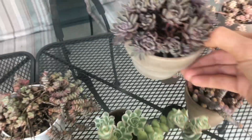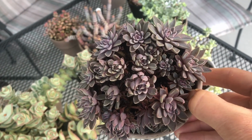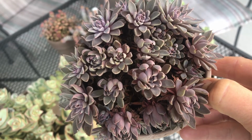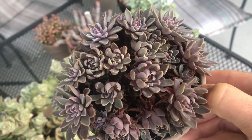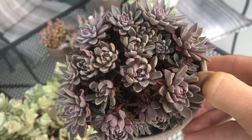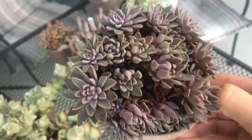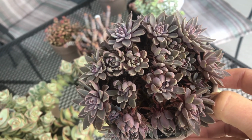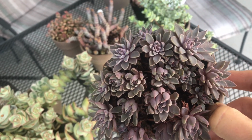This one I find very fussy. It's called Echeveria rusbyi. I haven't figured out this plant. Like, I don't know when it needs more water, when it's dry. I have a hard time. I either kill it by overwatering or keeping it too dry. This is the best it has been looking for me, actually. So I'll have to watch it.